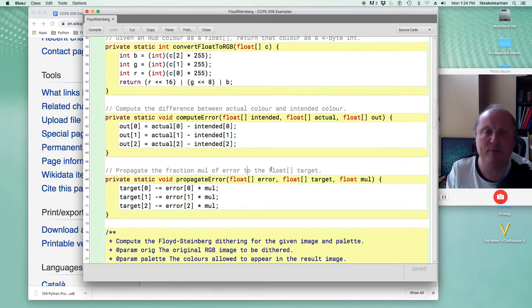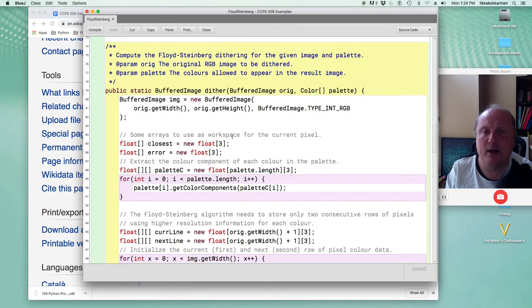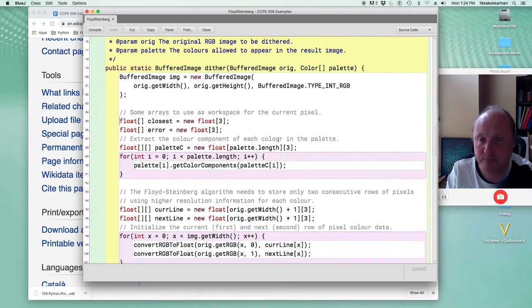So once we have these as a tool, the actual dithering algorithm, we can create the result image immediately because we know exactly that it's the same dimensions as the original. Remember, every buffered image being filled with 0 bytes starts its life as every pixel black. And then the 2 float arrays that we are using.